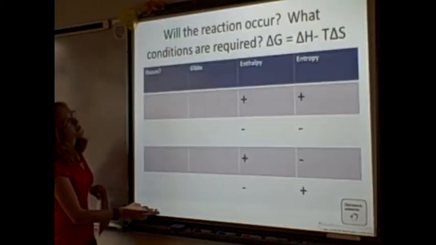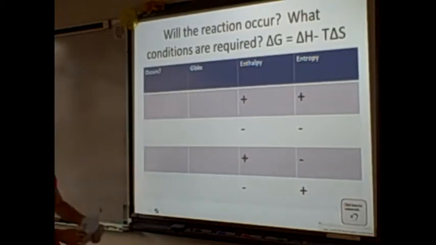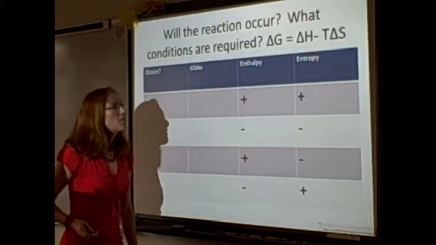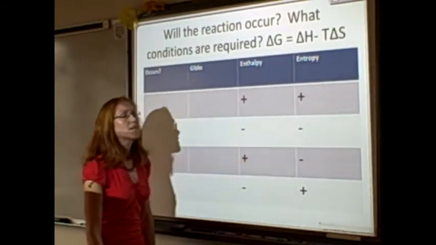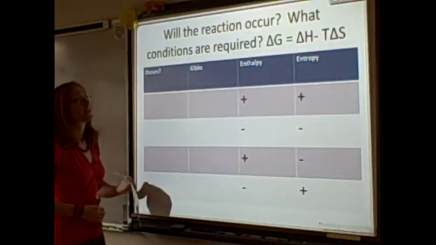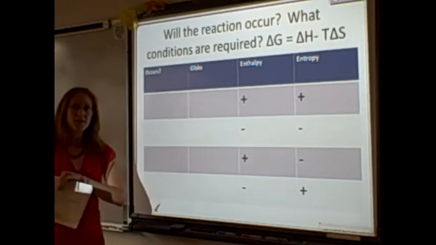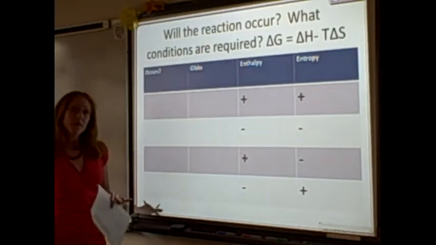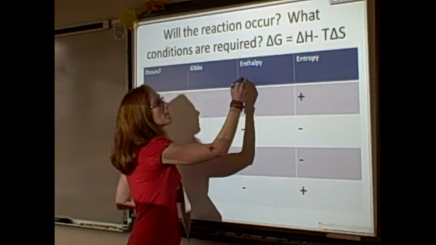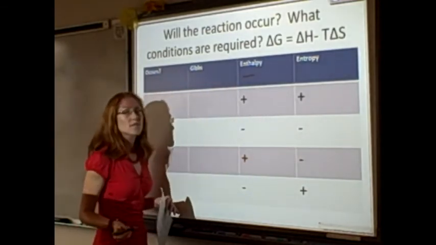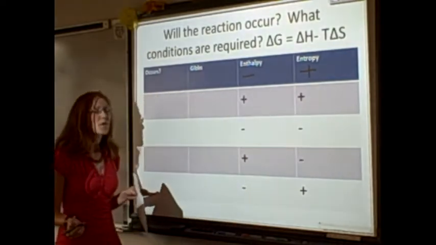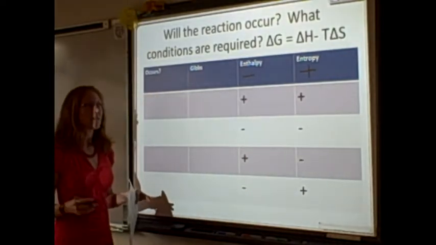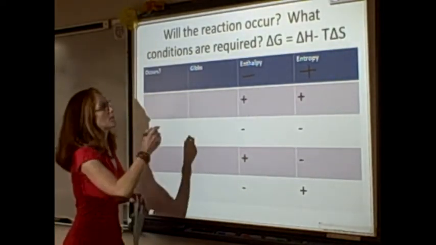Okay. Let's go ahead and see some conditions. So here are different conditions. We said we have to look at enthalpy and entropy to figure out if a reaction is going to spontaneously occur. I should tell you the signs that are favored for all of these: we want exothermic reactions, and we want entropy to increase. And I'm saying want just because we're looking for spontaneous reactions. I don't really have any emotional preference for either.